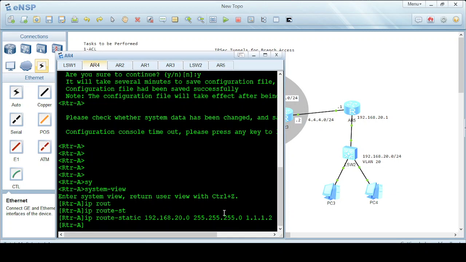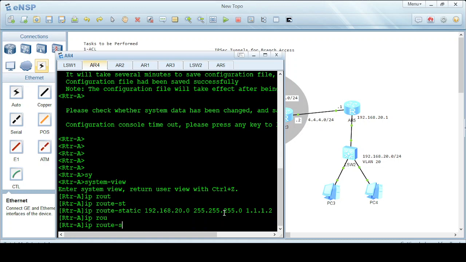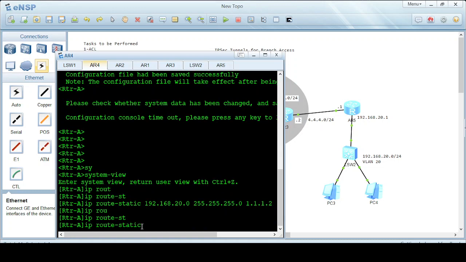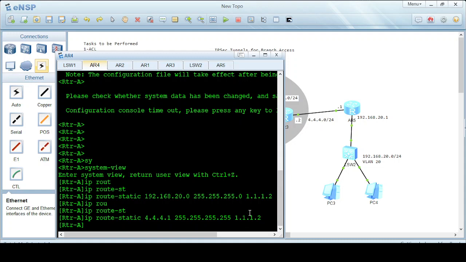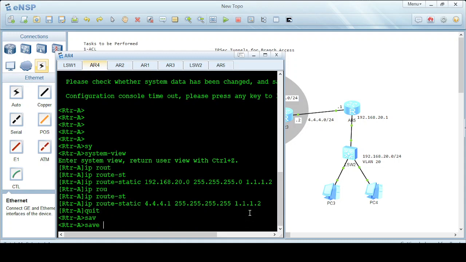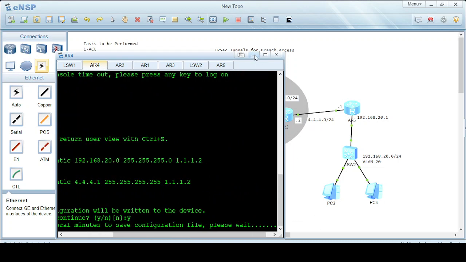This IP route is for the network. And the second IP route will be for the specific IP address of this tunnel interface, in fact this interface of the router, 4.4.4.1 255.255.255.255, and it will also go out from this next hop. Done. Save. Complete.